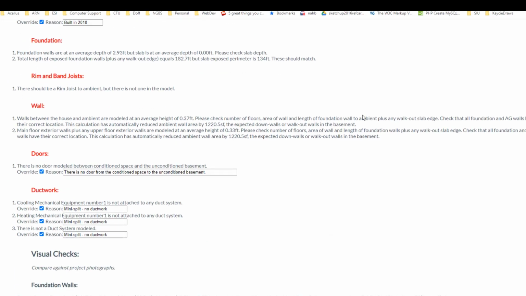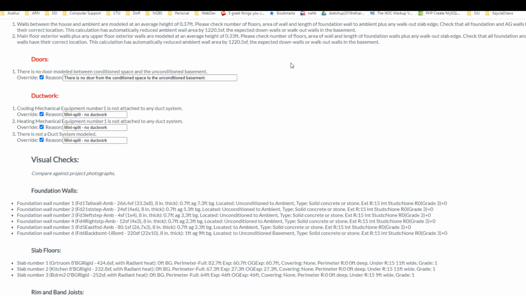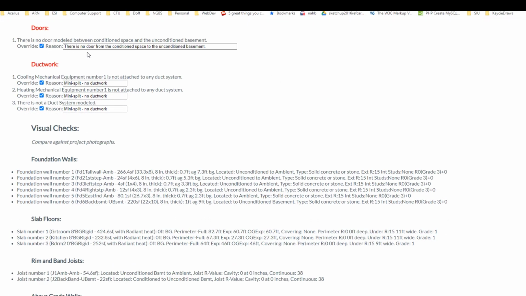In this case, we do have a house with some unusual construction characteristics, and there is not a rim joist to ambient because the only rim on there is between the unconditioned basement and the dirt behind the house, or under the house, or the unconditioned basement and the ambient air. Things like that. And you can add check marks and reasons for unusual items that the computer checked, but this house has a reason for not having that.